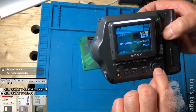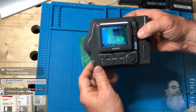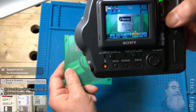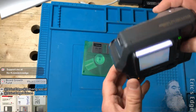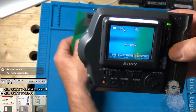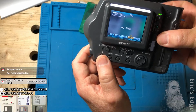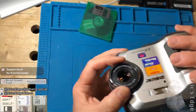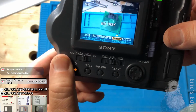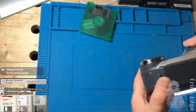Let's get this out of the way. And we'll set the focus for the macro setting. See if you guys can see that. Not too shabby. Let's see, we can zoom in. I guess I can't zoom in that much. It does have an autofocus. You can also manually focus, apparently. Anyway, so that's the zoom. It has a digital zoom as well, so that mark right about there is the limit of the optical zoom, I guess.